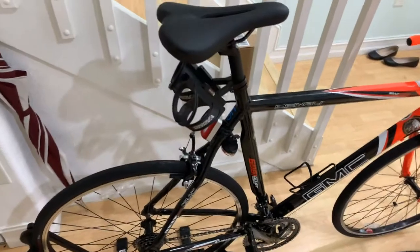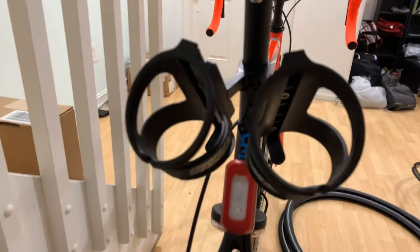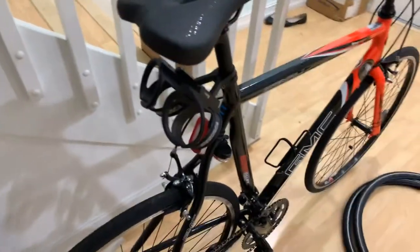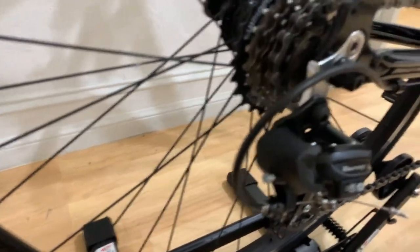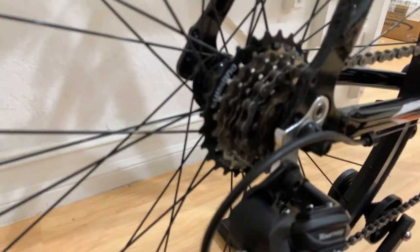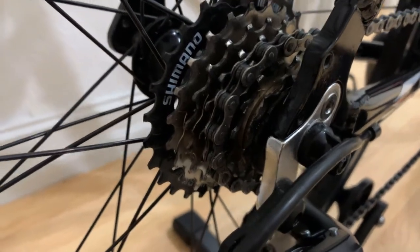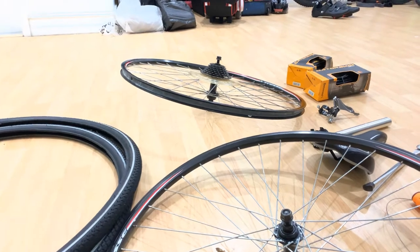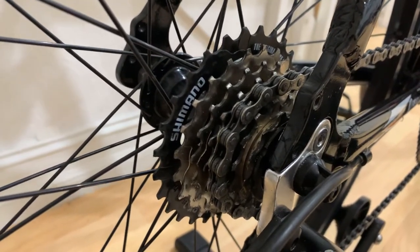I put a triathlon profile design bike holder on the back — I have orange water bottles, so two go there and one goes on the down tube. The cassette is a Shimano CS-HG50, seven-speed Hyperglide. This upgrades from the original 14-by-28 cassette — the new one is 13-by-28, so it's lighter and better quality.